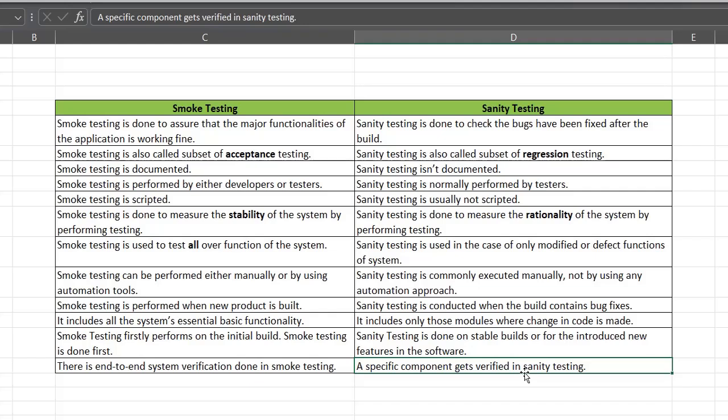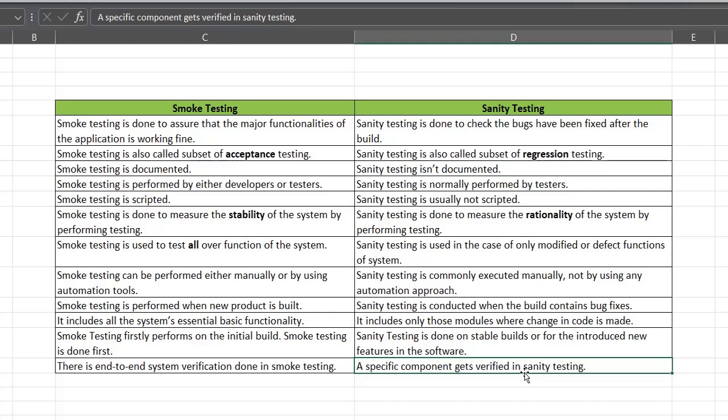Keep these points in mind and also check out the smoke testing and sanity testing videos for better clarity. First go through those and then understand the difference between smoke testing and sanity testing. This is one of the important interview questions, so get through all these concepts very clearly.